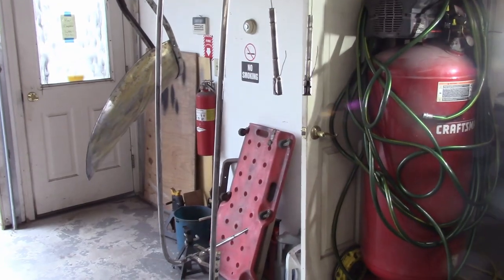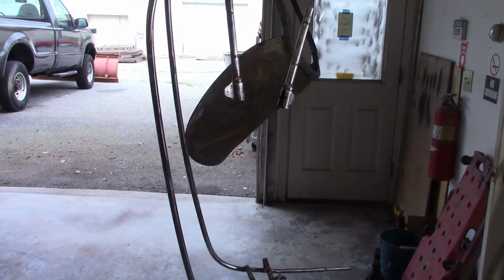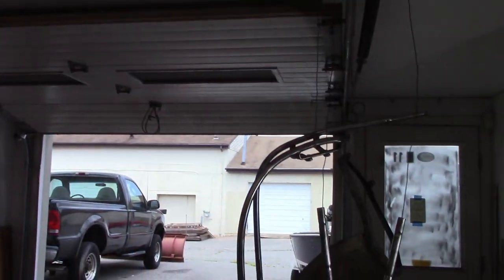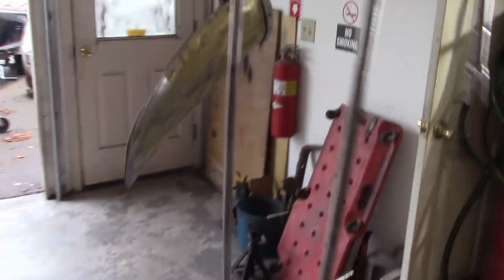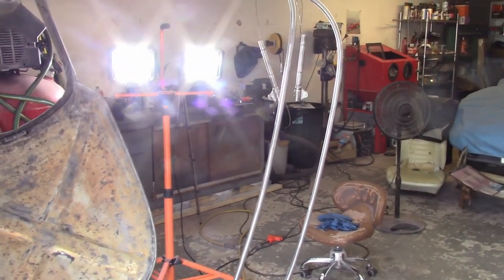Not real crazy with this setup here, but that's how I'm going to have to do it. I don't really have any place to hang it, and I'm afraid if I put those cheesy hooks in the ceiling, the stuff will just pull out and fall, and I need to have room to get Dorothy back in when I'm done. But everything's ready, everything's prepped. I'm going to go hit it with two coats of black epoxy, 30 minutes between each coat.